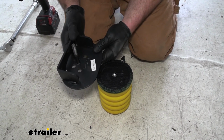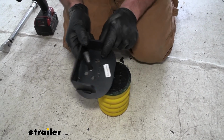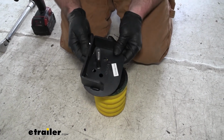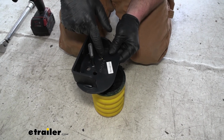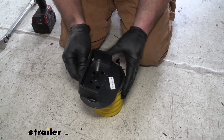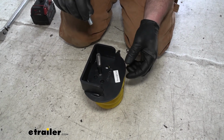So what I'm going to do is actually attach the bracket to the Sumo spring. And the hole that we're going to be using is this one right here. So the way this bracket goes up, this will bolt to the bottom of the frame. That's the hole that's going to be closest to the back of your motorhome. So just to give you a reference there, I put a little yellow dot there. So that's just going to line up with the threaded hole in the Sumo spring.